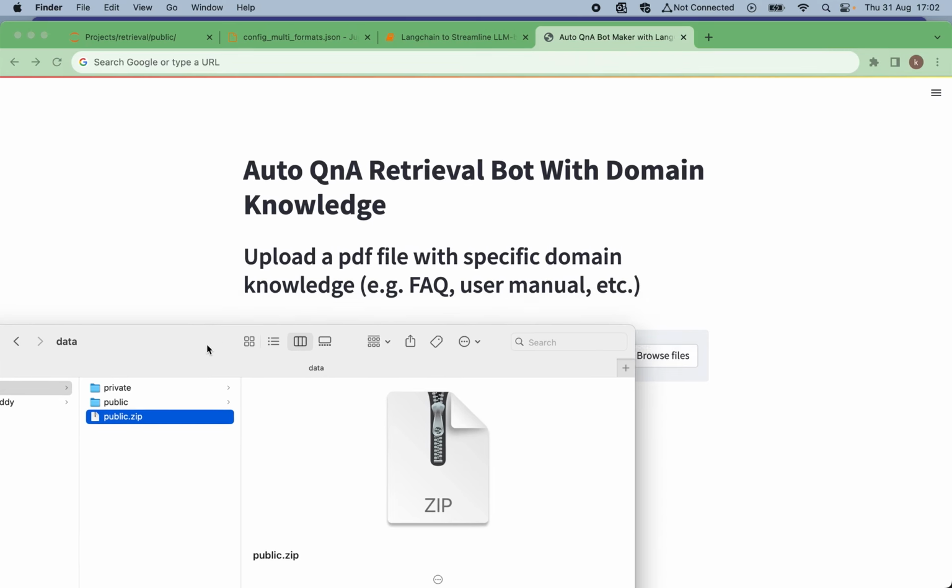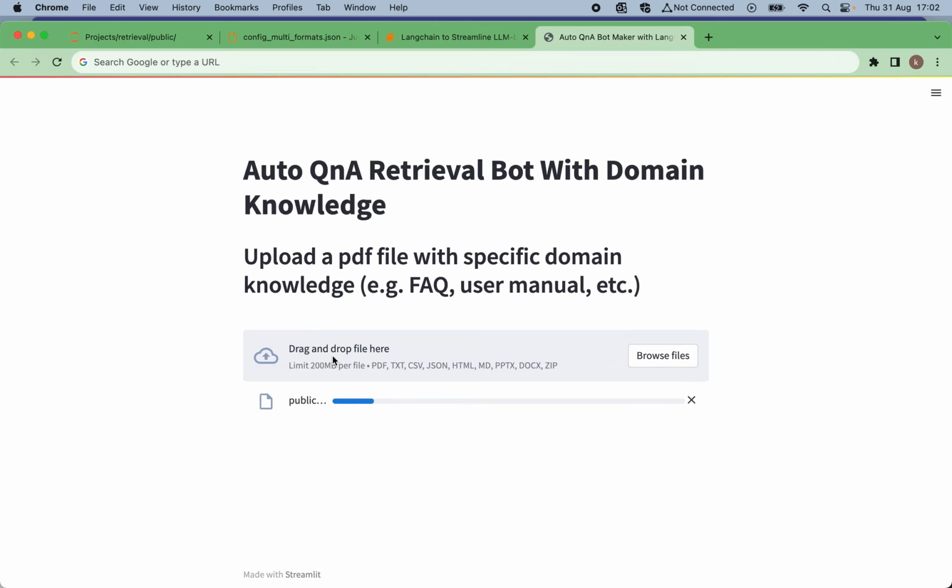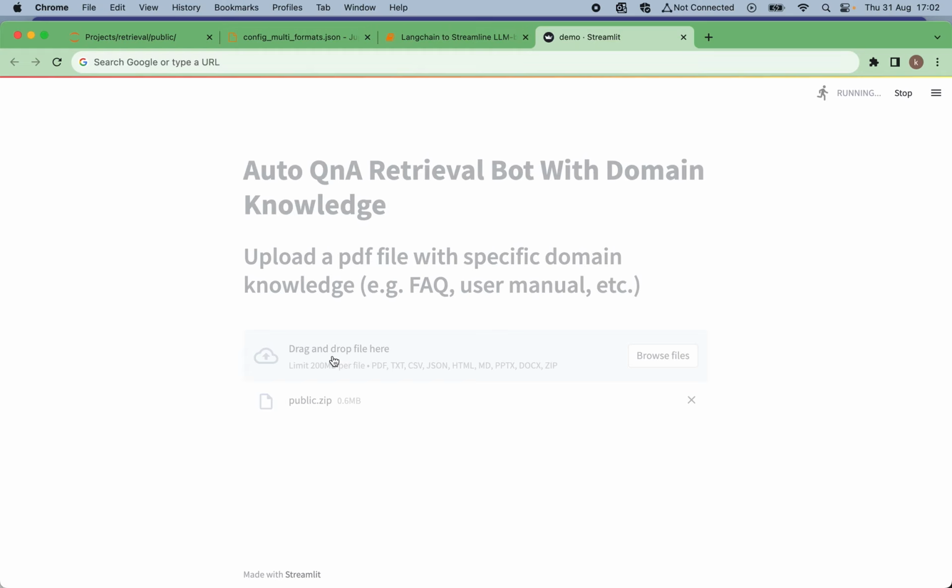So this is a collection of documents and files in different formats. Okay, it's starting to process the multiple documents, and then generate embedding vectors and the embedding vector knowledge database.